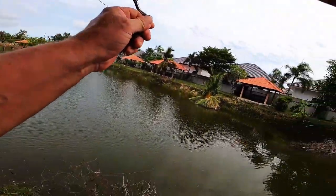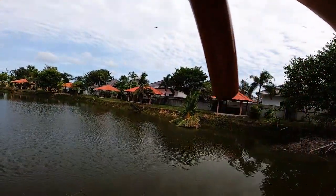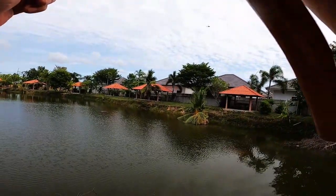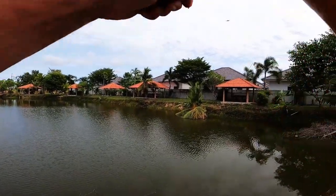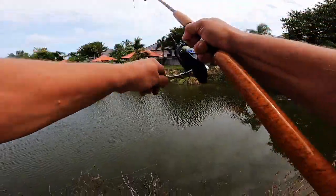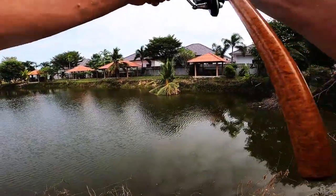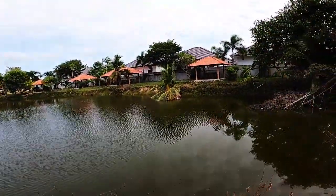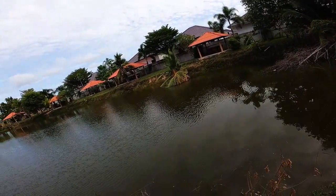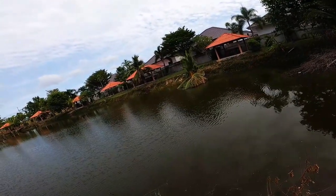Oh, fish on! Well, we hit something over there, guys. Oh yeah, not a bad idea to cast over there in a different spot. Get out of the brush. Working our drag a little bit. What do we got? If that's a tilapia, it's a big one. Oh yeah, a fighter. Let's see. Came up here. Oh, I think we got a catfish or something, guys. I don't know. He ain't playing around.